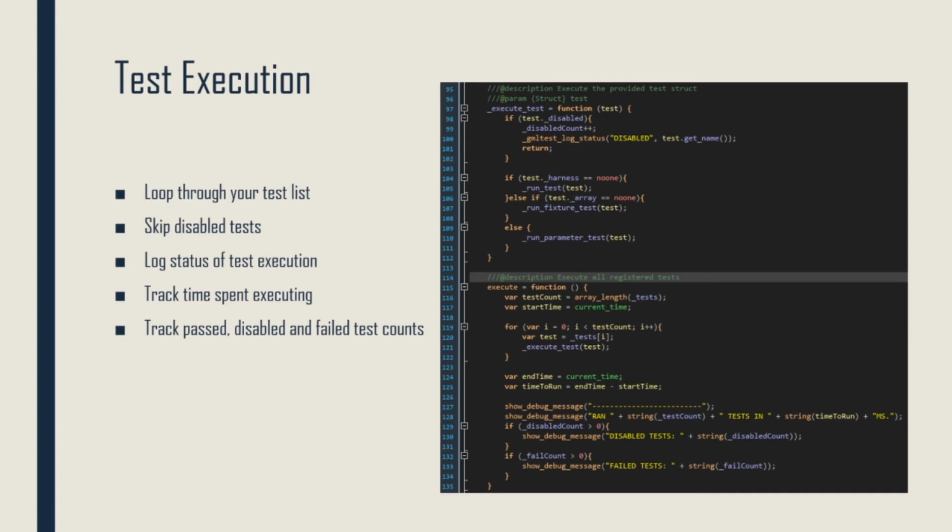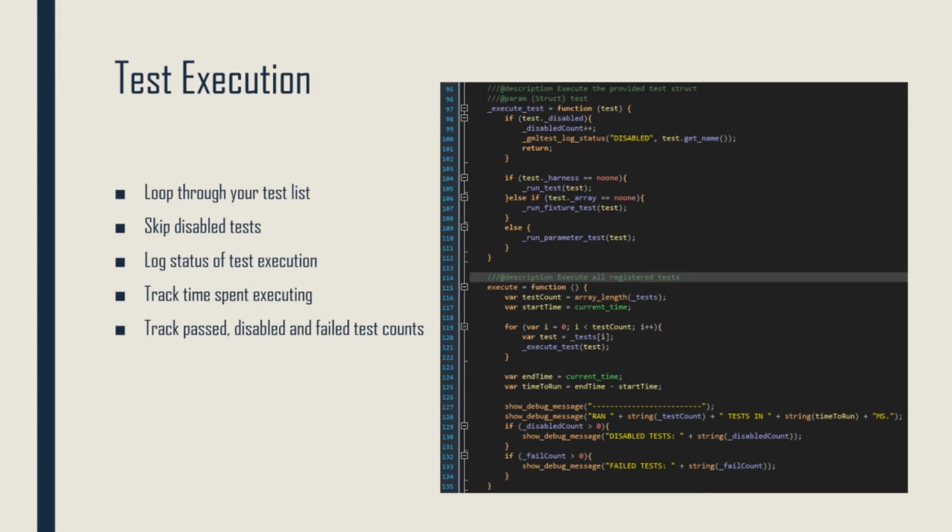For the main body of it, you have your list of tests, and the manager is basically going to loop over your list, skip everything that's disabled, make sure that it logs what the status is and how much time it spent running the tests and how many were passed, failed, or skipped.